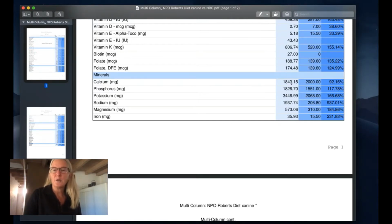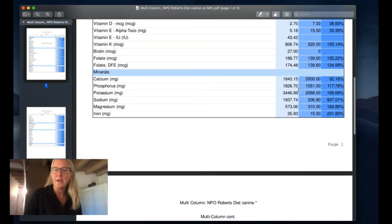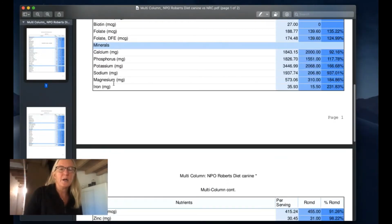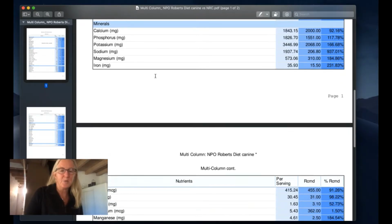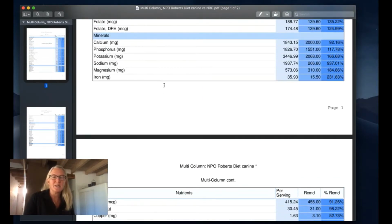Now, here's the actual amount of calcium fed in the diet without any supplementation, and here's the phosphorus. These are pretty close because we're feeding more protein than what most NRC people think is appropriate. And then there's all the rest of it as far as sodium, magnesium, iron, that kind of thing. Now, as I mentioned earlier, some of you have breeds where iron storage disease or copper storage disease can be a problem. So excess iron can be a problem if you're feeding a food with food colors in it, even if they're natural. The values in the food often far exceed this. The nutritionist felt that this level was not a concern.